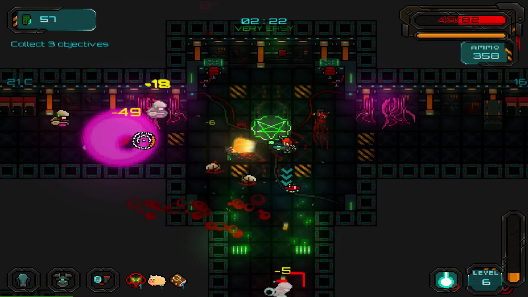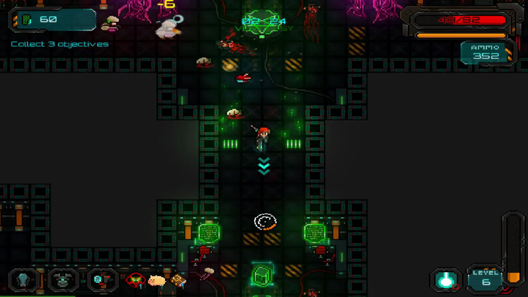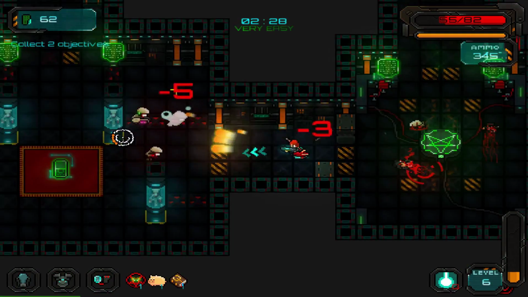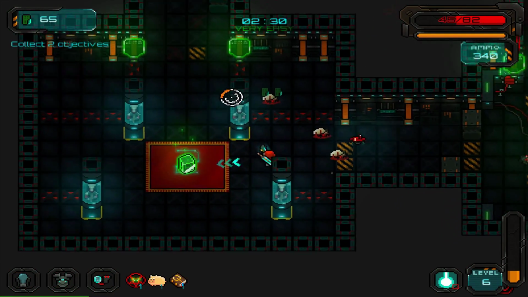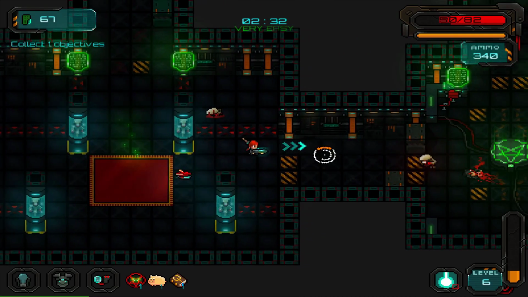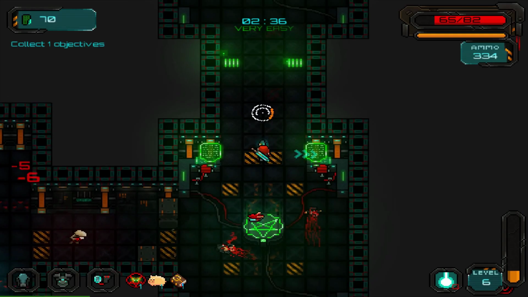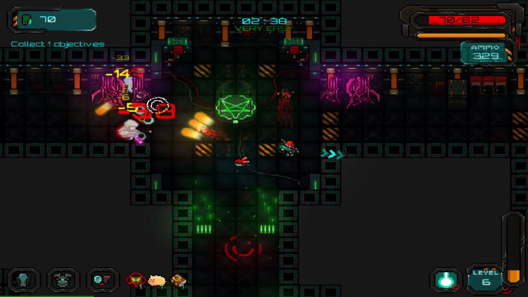Like, it went from very easy to easy. But why do I need to pay attention to where I'm going, and keep heading towards this? But yeah, it showed that it was easy, so there is some sort of progression. I still have one more objective to collect. There is some sort of progression, where I guess it just gets more difficult.